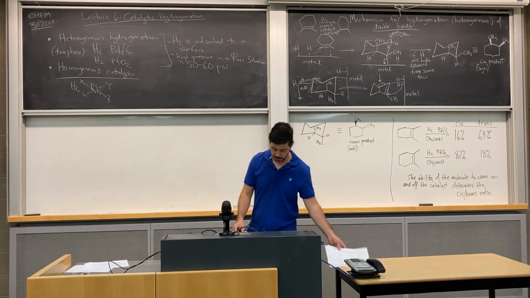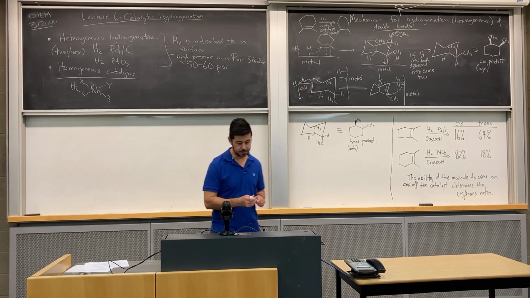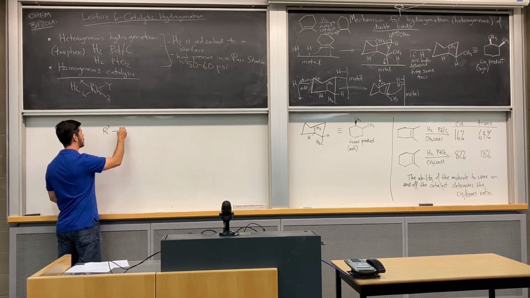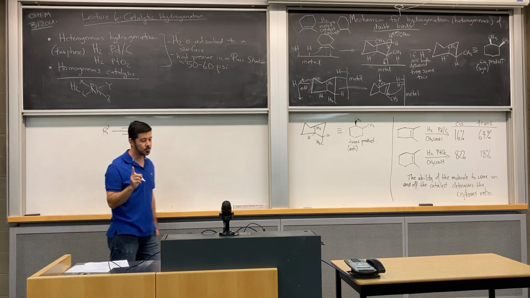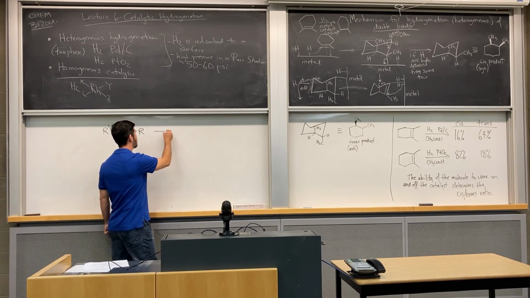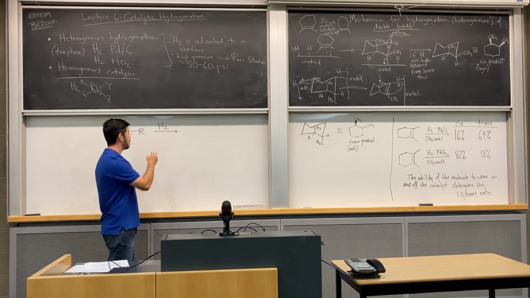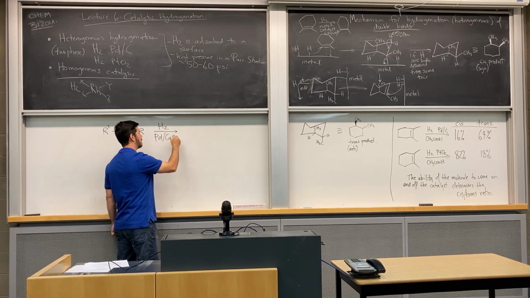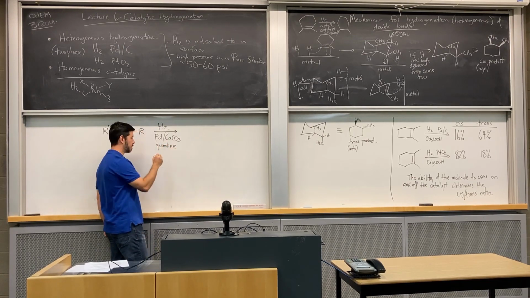I want to show you a catalyst that you've seen before in second year organic. And this catalyst here is good at reducing triple bonds. So we're going to take the hydrogen, we're going to use palladium, but we're going to use a calcium carbonate mixture, and then we're going to add something called quinoline. Quinoline looks like this.